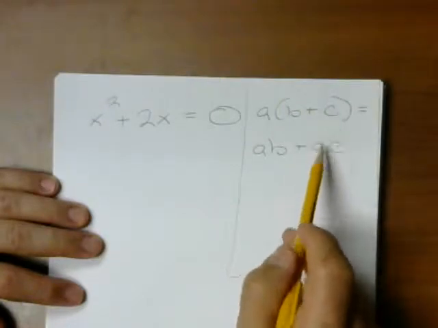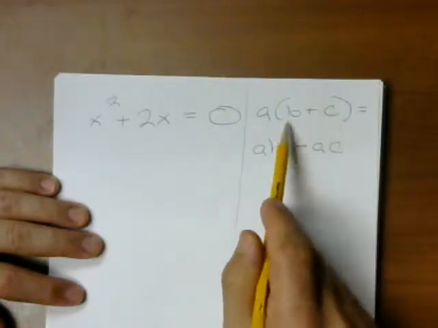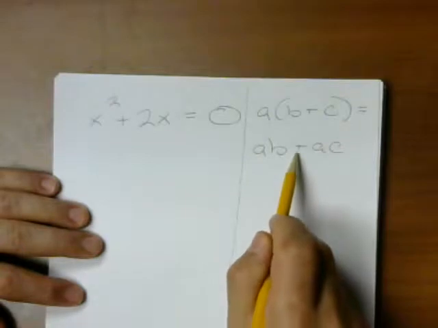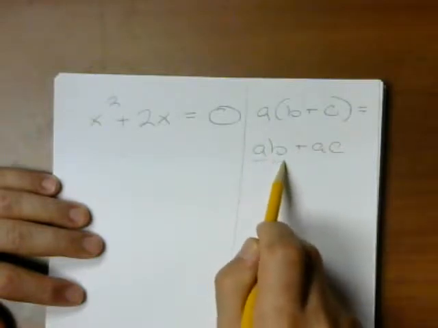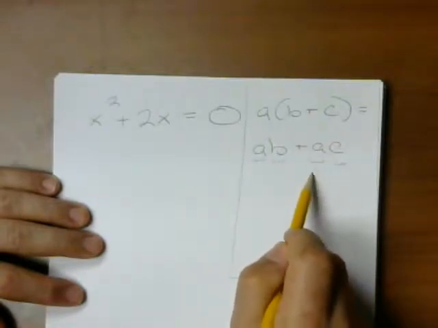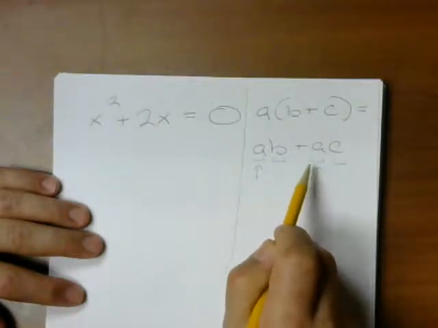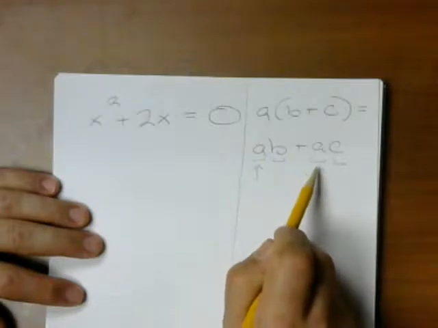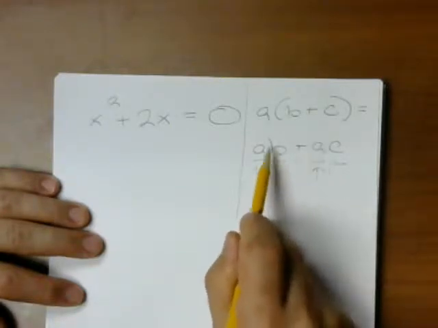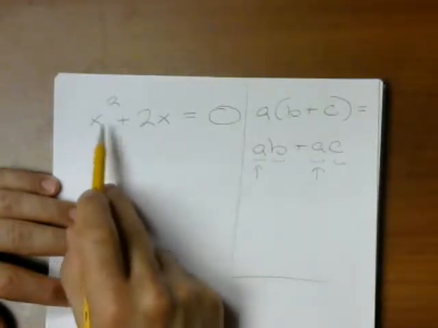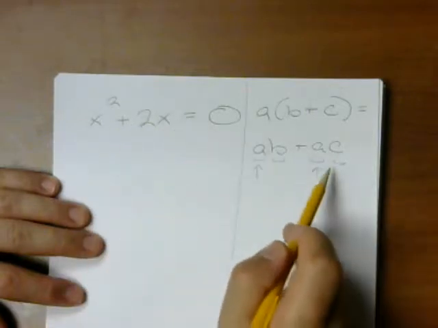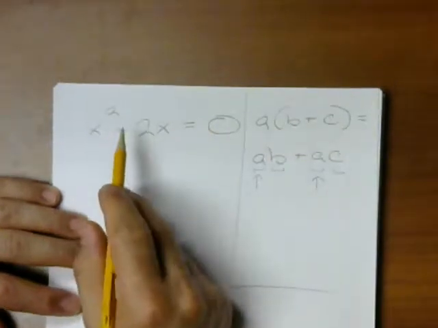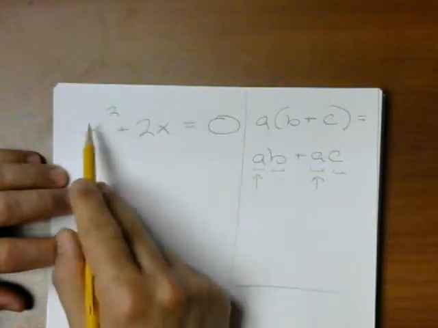But remember, we can go in two directions here. So if you see a sum of two terms, and each term has something in common, each term is a product involving the same thing, well, maybe we can go back and use this rule to simplify. So let's see what I have here.